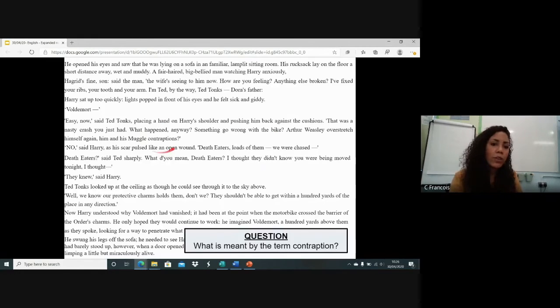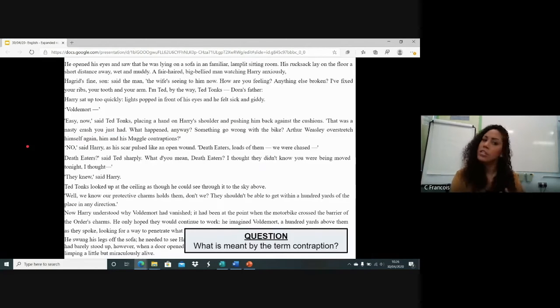Now, where the contraption's a little bit different to a device or machine is a device or a gadget could be quite high tech, quite new, quite modern, quite revolutionary. Whereas a contraption is often something that's slightly overcomplicated, that has some element of it being unsafe or quite poorly made, badly made. So it's a bit of a dig there. Ted Tonks is making it off Weasley, saying that he's overstretched himself again. He's made this device that's clearly poorly made and it's quite unsafe, and that's why you've had this crash.